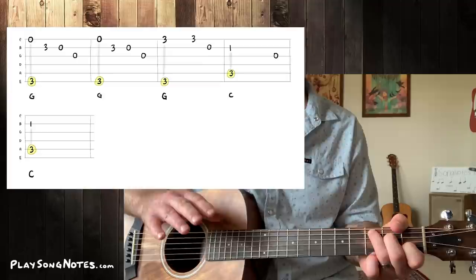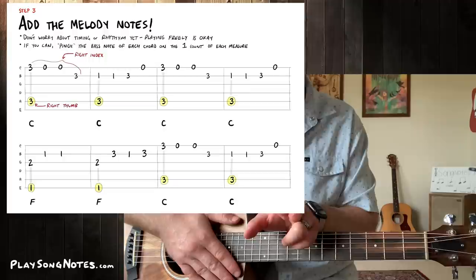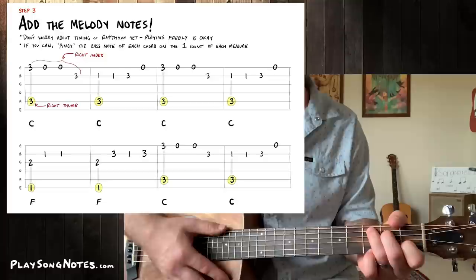Really slow. And the point here is you're getting familiar with the foundational melody notes you're going to need. You're not worrying about rhythm just yet. Rhythm is tricky. We can add that later. First, it's kind of like vocabulary, right? The chords, you need the chords, then you need the melody notes. The rhythm you can add once you're comfortable with the chords and the melody notes, okay?